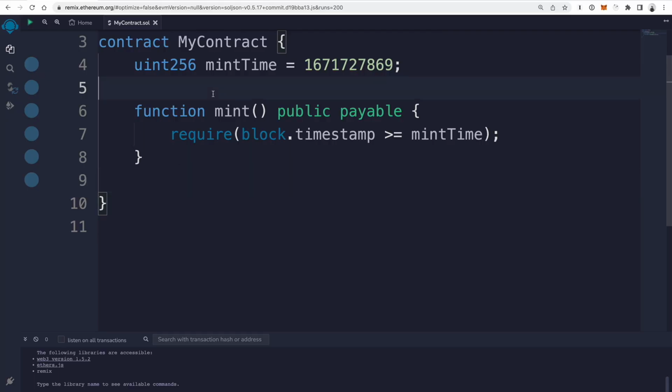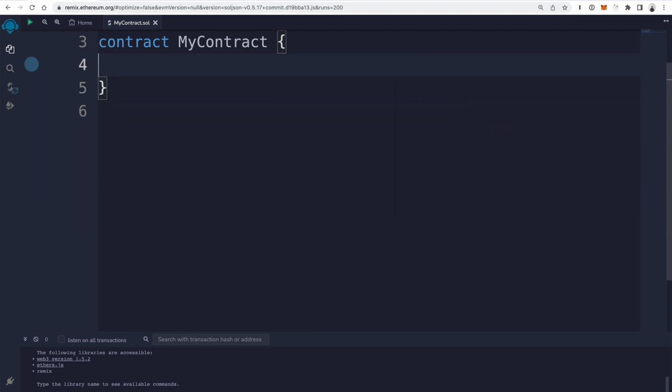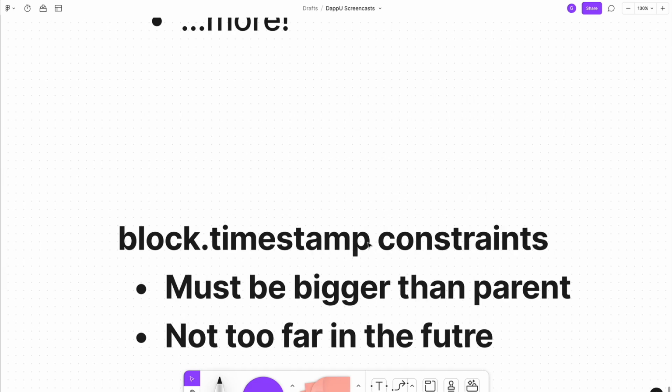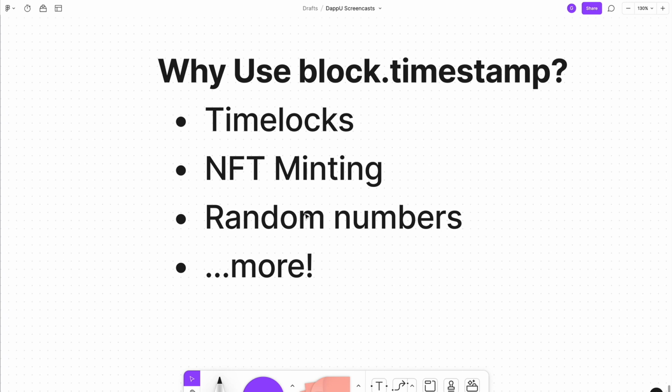All right, if we looked at our previous NFT minting example, let's say this timestamp got manipulated. The only real side effect here is that some NFTs would be minted slightly different from the time that they should be. So that's not really a huge deal. But let's look at an example where it could be terrible. This comes back to the use case where people are using block.timestamp as a source of randomness. So that's like this right here. Let me show you what that would look like.